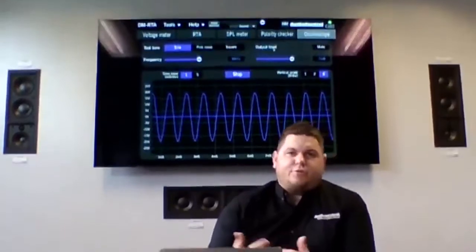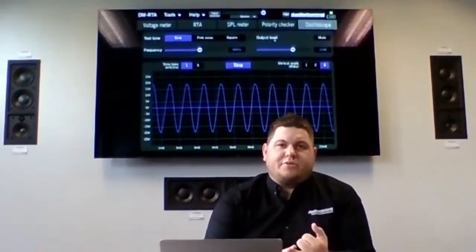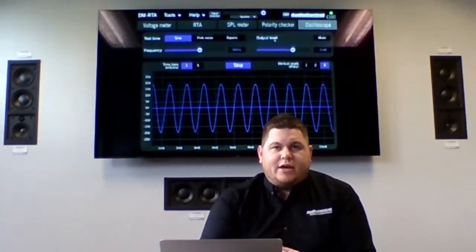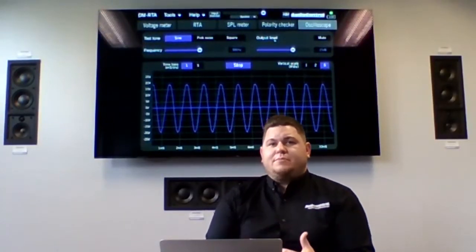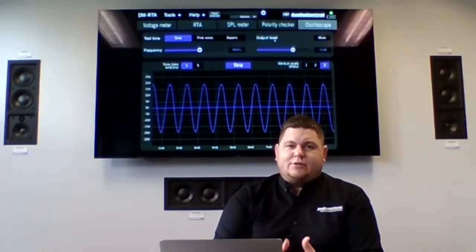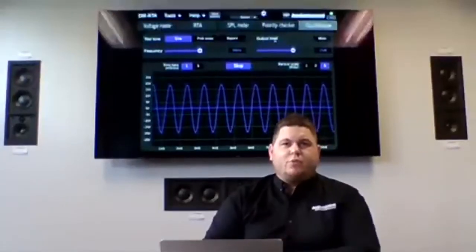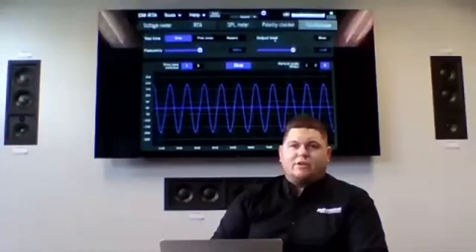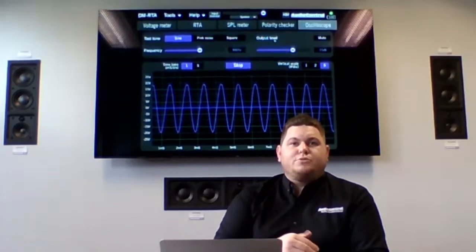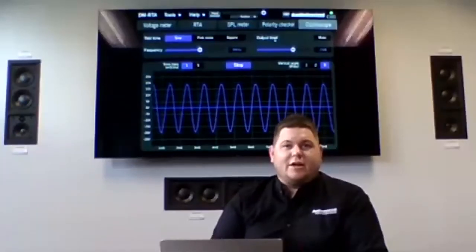You can see at the top and bottom of the screen there are some pretty serious flat spots. So we back the gain down and now we have a nice round curve at the top and bottom — that's a properly set gain on this amplifier. We have a radio set up for its maximum output and an amplifier properly set. At the end of the day, if you're setting the radio this way, you're telling the customer what the maximum volume is, and you should have a very reliable system that really sounds good without much distortion. If you're a retail shop, none of us like comebacks — we want to minimize how many times a car comes back for anything more than an upgrade.